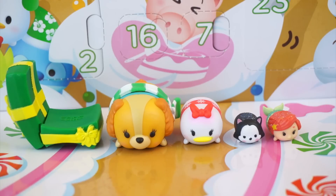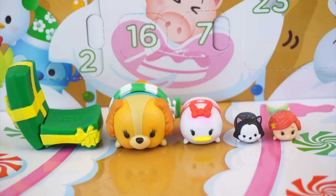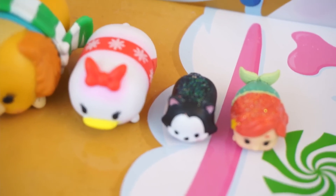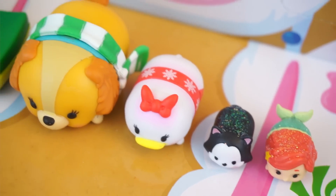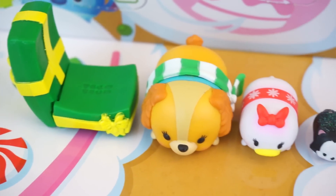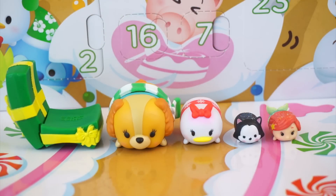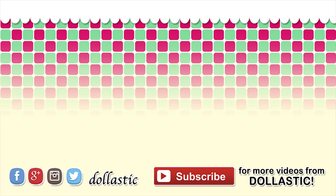Let me know if you guys were able to balance it if you have this advent calendar. Out of these five, I would probably say Ariel is my favorite because I don't have her yet. But I'm not too fond of the whole glitter detail — the glitter tends to be really sticky and falls out really quickly. So far, I'm not too happy with this advent calendar. If they were to come out with another one next year, I don't know if I will try. Let me know what you guys think in the comment section below. I'm not trying to complain, but I'm just being honest here as a collector and a toy reviewer. I hope you guys enjoyed this quick video, and I'll be back with another video opening day 11 through 15. As always, thank you guys so much for watching. Until next time, bye guys!